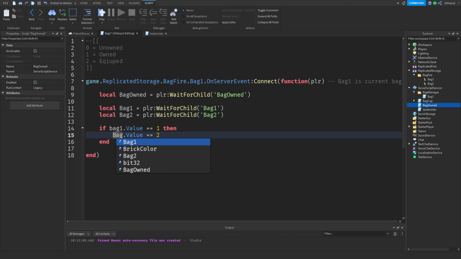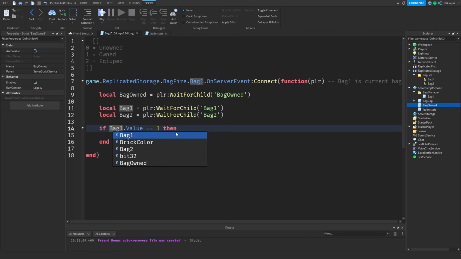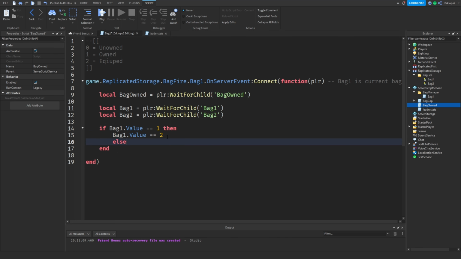And obviously this is owned and unequipped and equipped and owned. So bag1. And here I didn't even do capitalized. There we go.